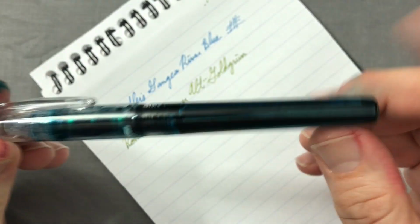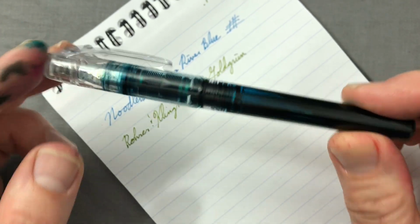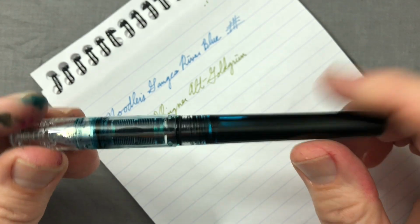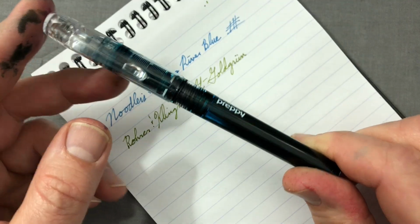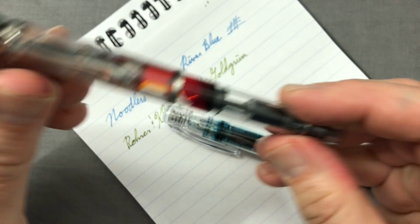And I've actually had barrels fail. And if you've got a couple mils of ink in a cracked barrel, pretty soon that means you've got a couple mils of ink in your pants pocket or in your pen case or whatever. So I love these as inexpensive demonstrators, with caveats, one of them being I would not use it as a carry pen. I do use this Pelikan as a carry pen.